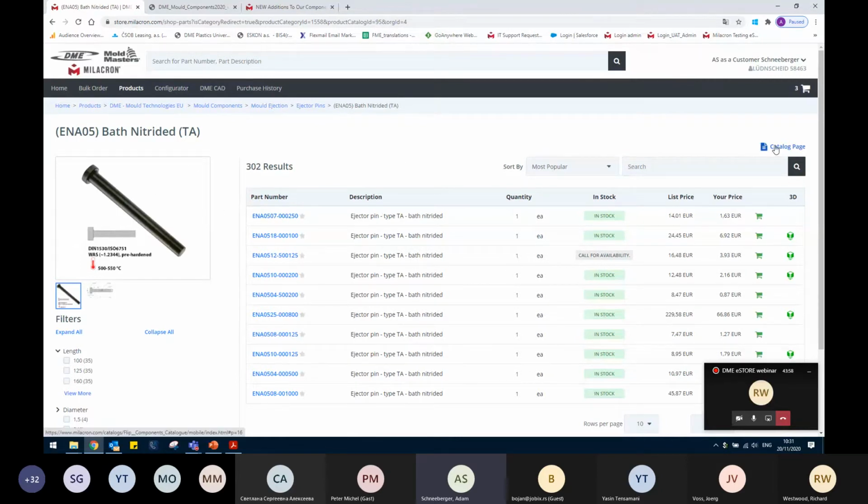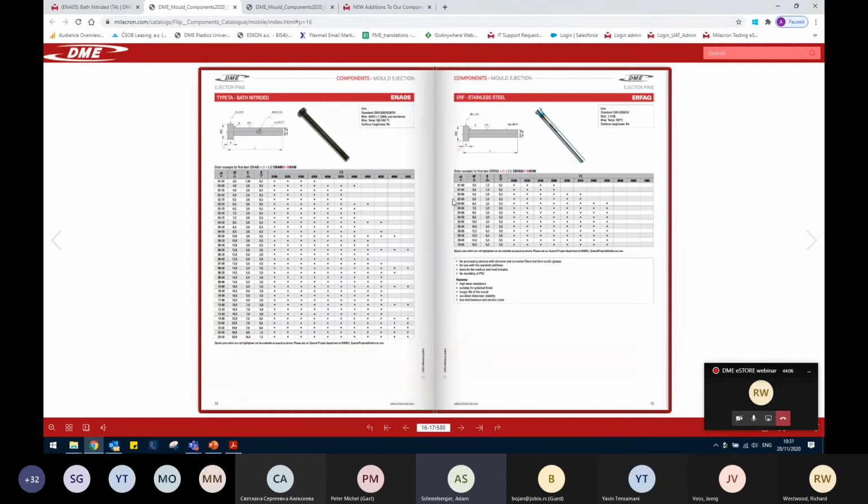So that was for the product detail, and also I think it's quite necessary to mention that you can also jump straight to the catalog from the category or section you are currently shopping, and you can find more details in here.